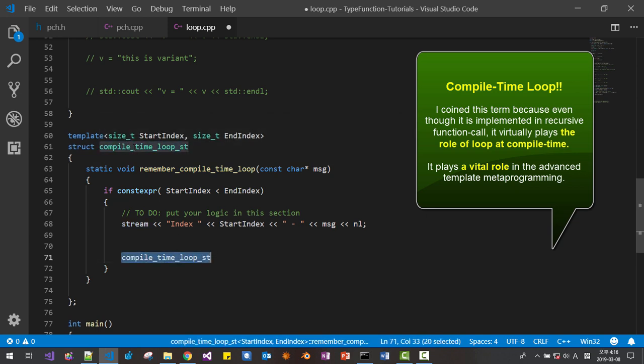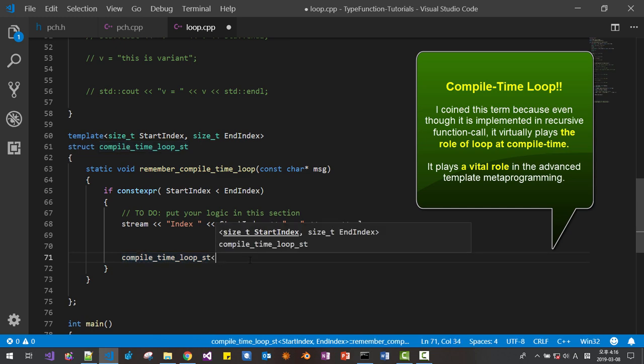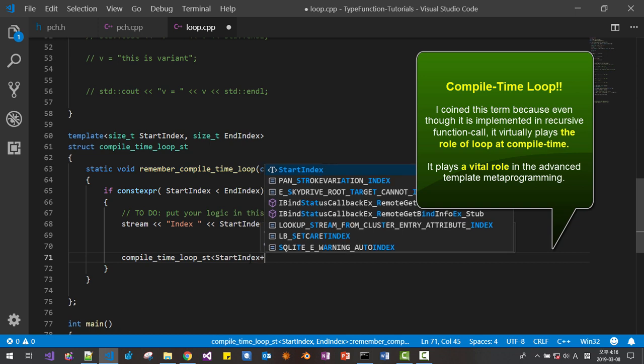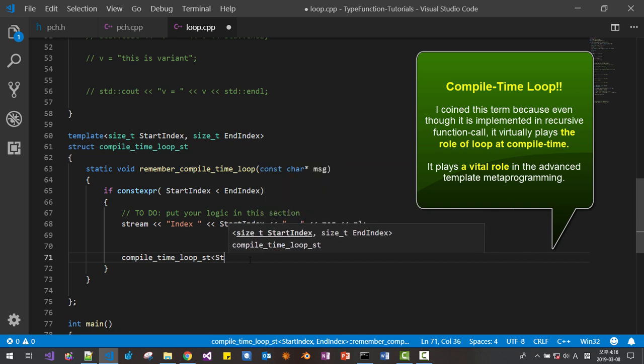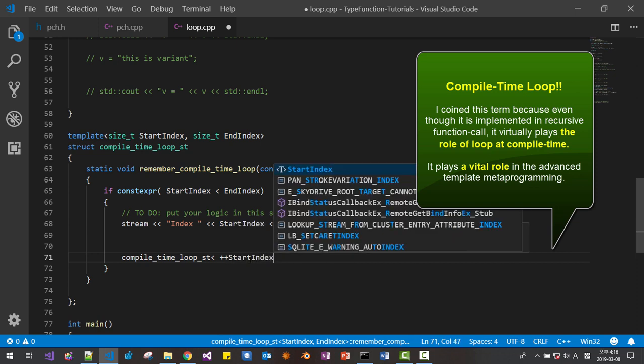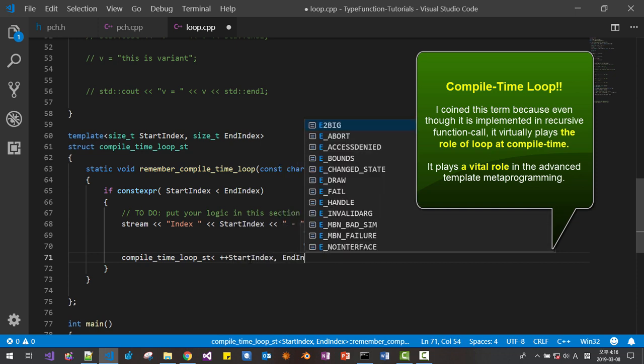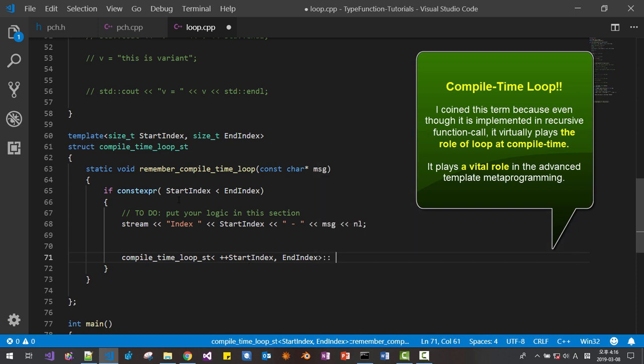This is a struct. Now we modify like this. Start_index. Please note that it does not work. Start_index, end_index. We call this function with msg. We are calling this function recursively, using this outer class, template class, like this.